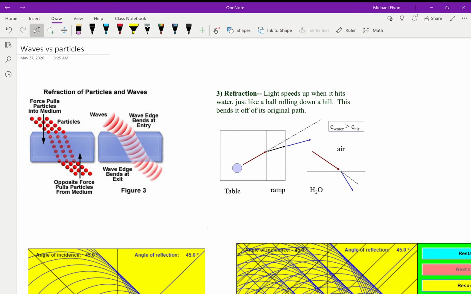How do you know who's right about this? Is Newton right? Is Huygens right? Or maybe they're both wrong. Who knows? Maybe light is something else. But if your theory makes testable predictions, for example, if you tell me that light has to slow down when it enters glass in order to bend towards the normal, well, once the technology becomes available for us to measure the speed of light, we can test your theory and see if that's true. And if it is true, then it lends support to your theory.